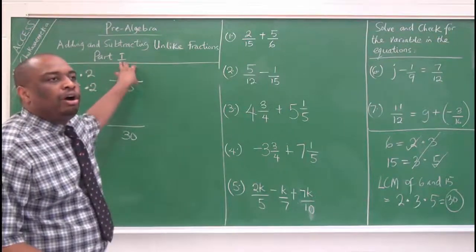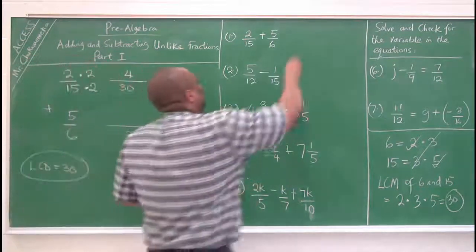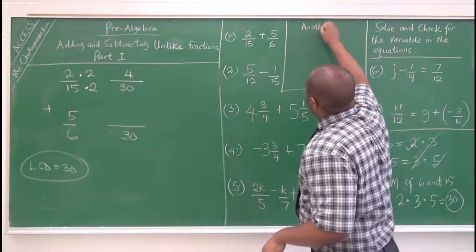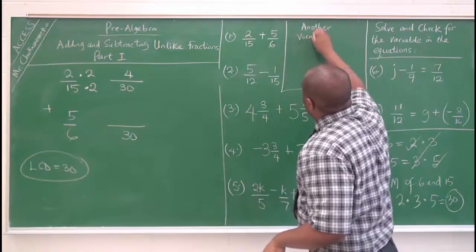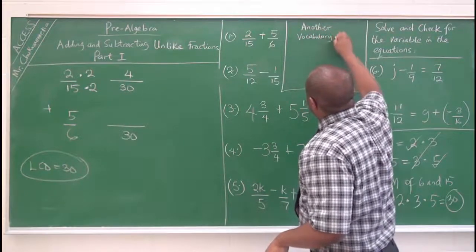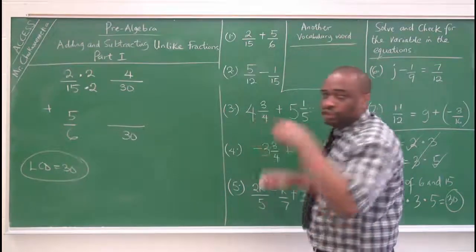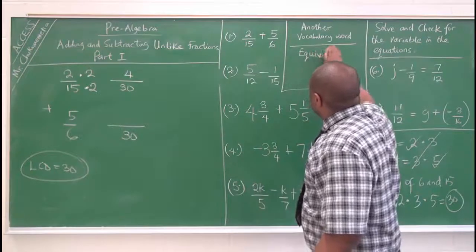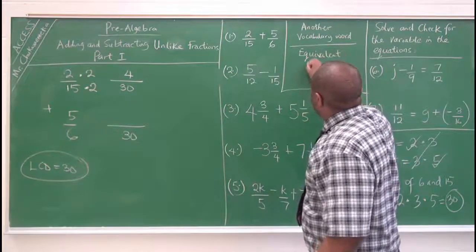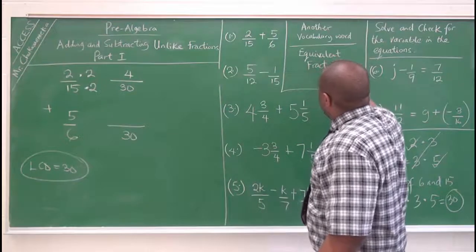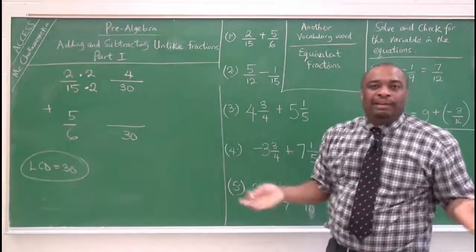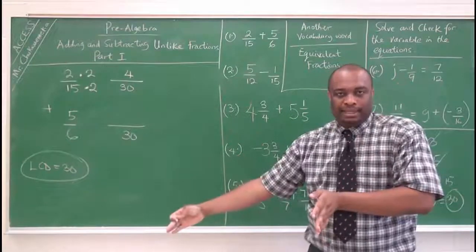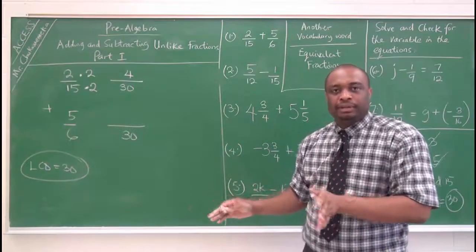Now, this is what we call an equivalent fraction. That is another vocabulary word we will use here, in addition to the one we used initially. Equivalent fractions. What does equivalent fraction mean? When you simplify those fractions, it still gives you the same answer. It still gives you the same fraction.